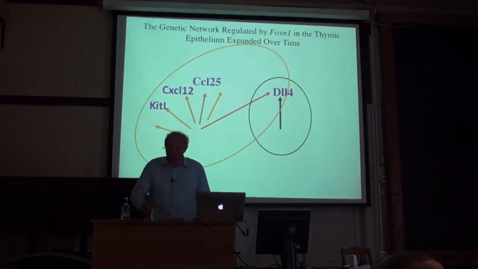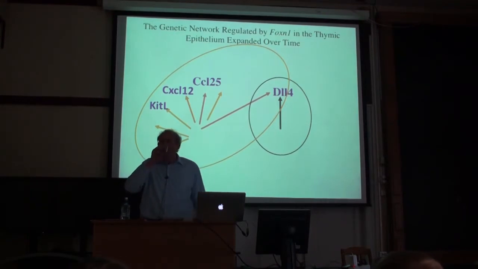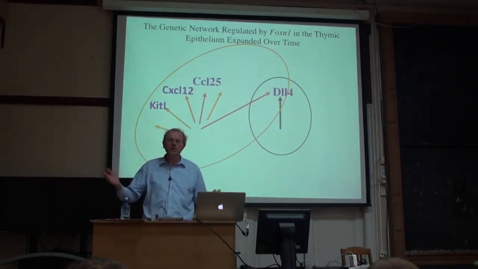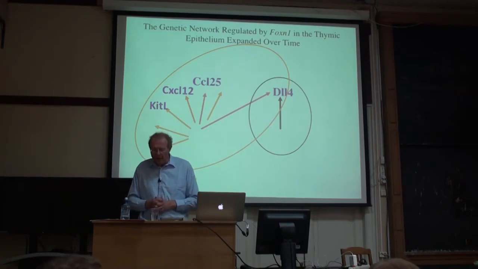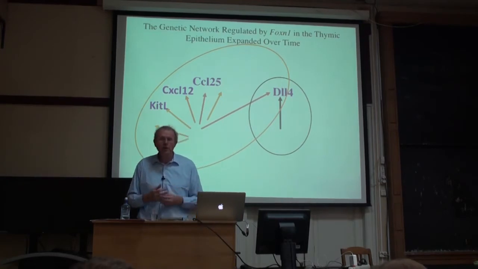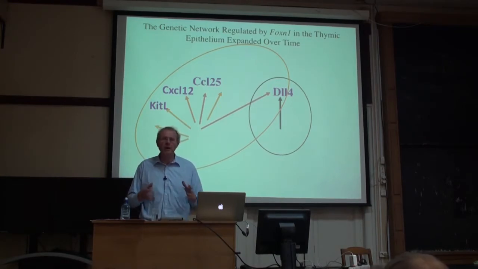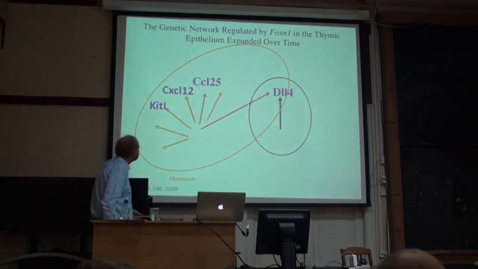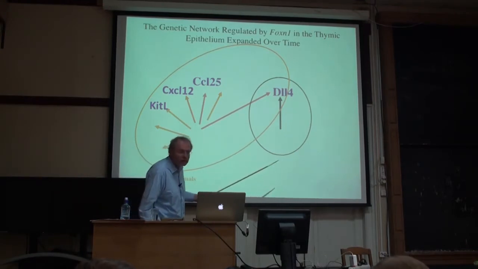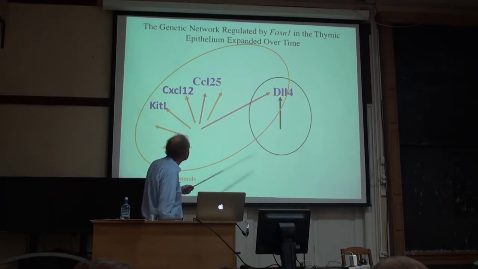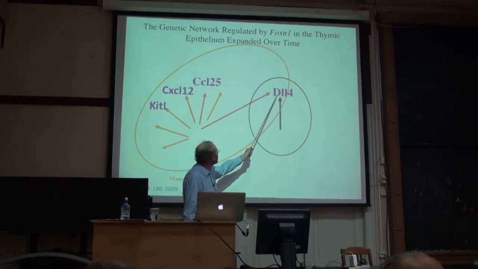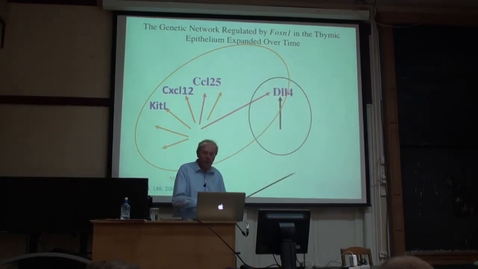The molecular basis for this is that this FOXN1 transcription factor, over these hundreds of millions of years, has managed to coordinate the expression of a great number of genes. And I'll just indicate a couple of them and say a few words about what they are doing. For example, this transcription factor, it's a lot, you can't read it now, but never mind. This should be the name of the transcription factor. It regulates this particular gene encoding the DLL4 protein.